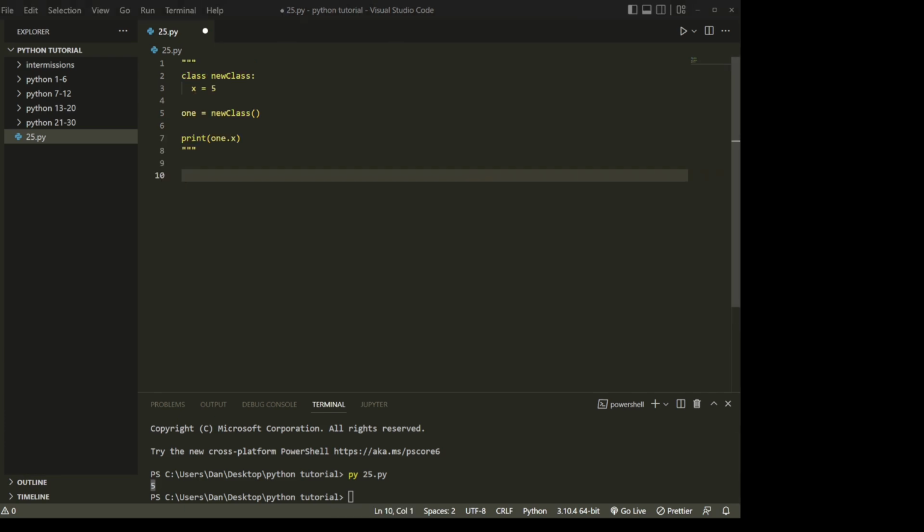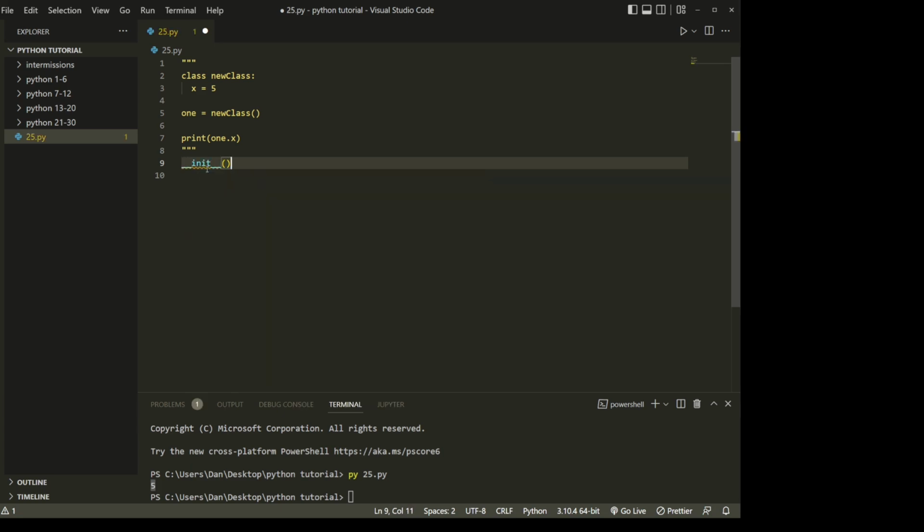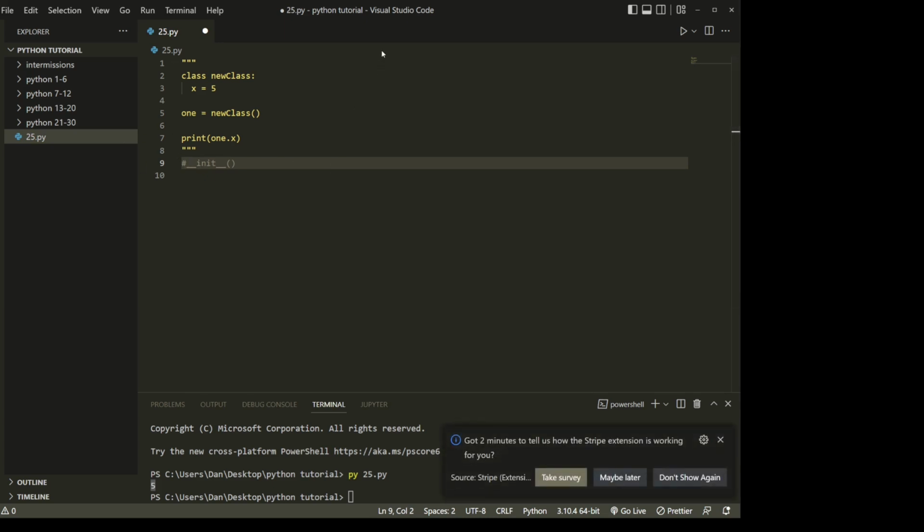So obviously that's not very useful when we could just print x if we want the number 5 to come out. So what we really need to cover is the init function. So instead of having a class or an object in their simplest form, we have to understand the built-in init function. So all classes have this function, and it's a dunder function, as we've kind of gone over before. Classes get this when they're being initiated, and you can use that init function to assign values to object properties or other operations that are necessary to do when the object is being created.